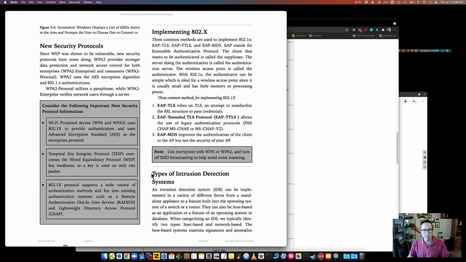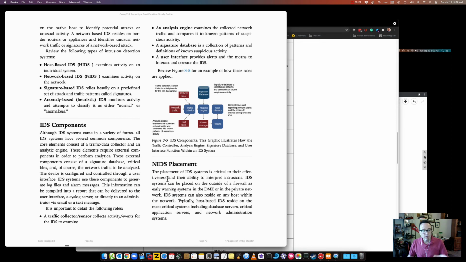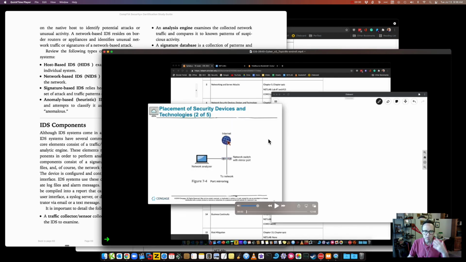We come in here and we talk about types of IDSs. It's a good chapter with some good information here. The reason I'm going to go through this real quick is because I have a previous video that really covers this topic in depth. This is from my previous series, so I've cut out the areas I don't need and have just the IDS here.